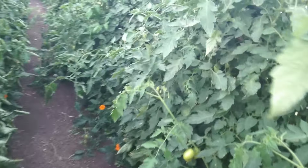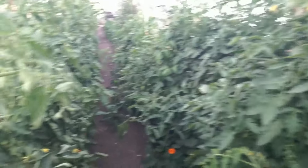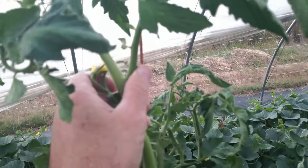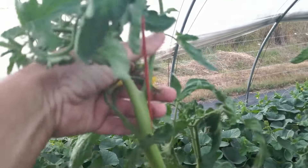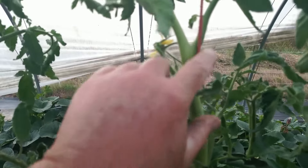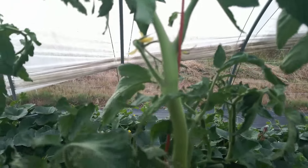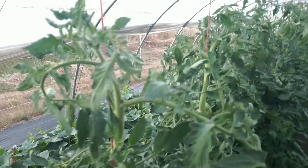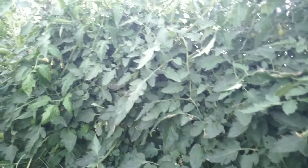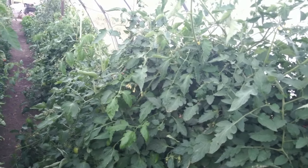I'm going to use all that foliage — just throw it into a JADAM liquid fertilizer bucket for next year. I haven't been using tomato clips, so when I deal with these guys I just kind of try to wrap it around the actual string itself. Basically what I'm doing is wrapping the string around the vine so it kind of holds it up just fine. I come through here every day or so and just prune out any extra side branches off the indeterminates. I haven't really done any pruning of any severity on the indeterminate side, so I've got to really do that — but other than that, we've got a lot of tomatoes setting on.